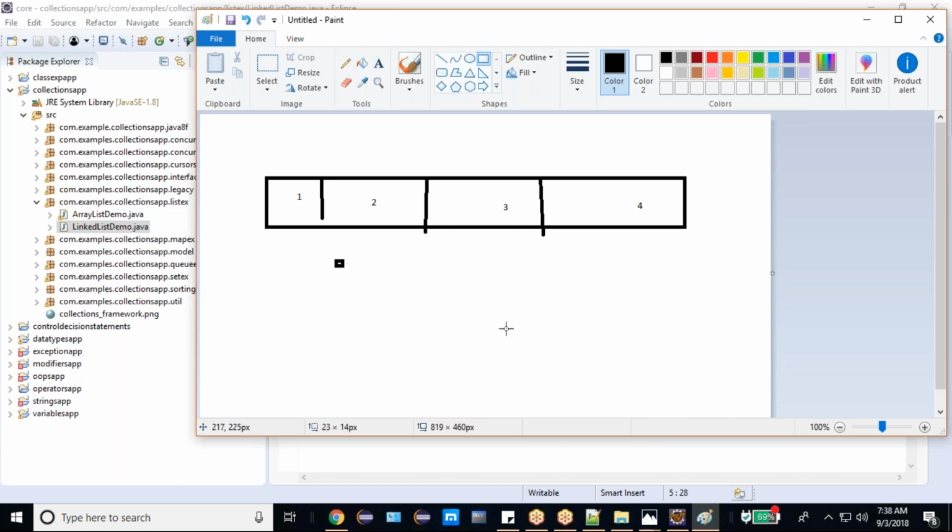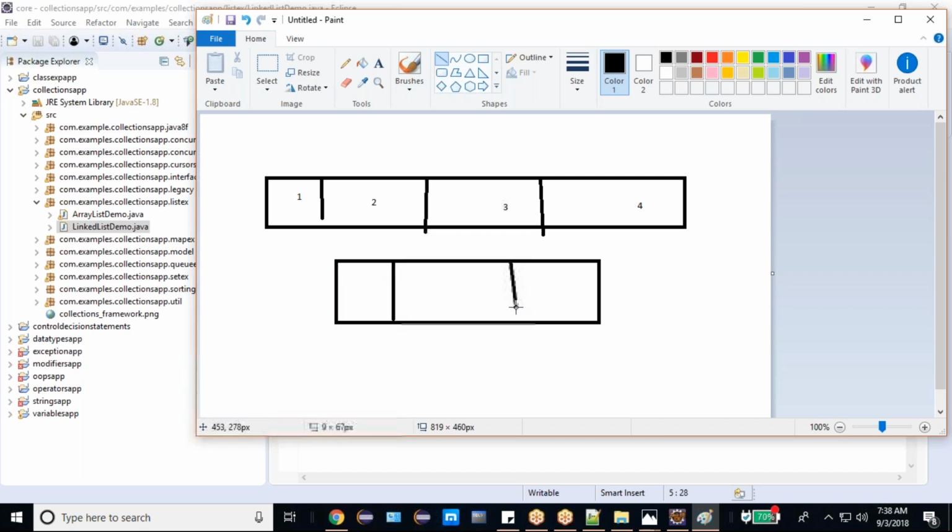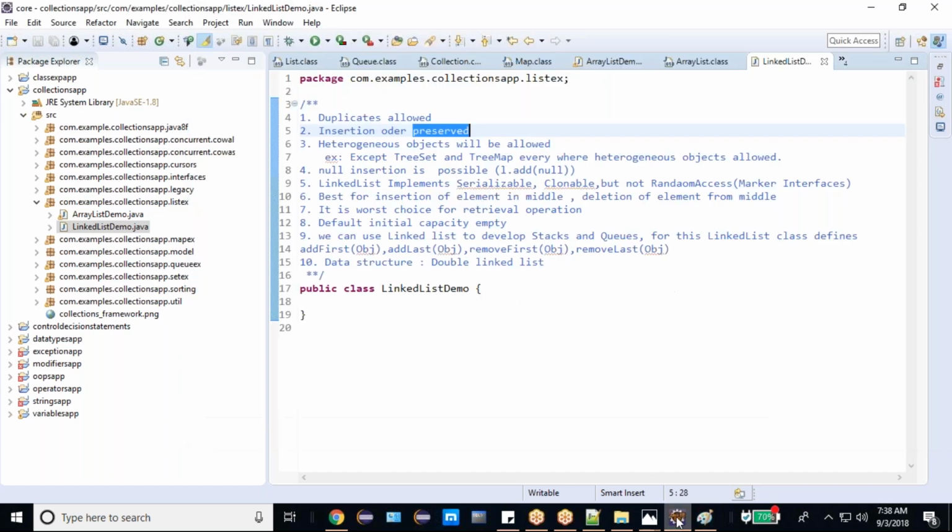Generally, coming to a doubly linked list, let's consider this is one node. It stores the information of the previous node and the information of the next node, and in the middle it holds the data. Here data is stored, so internally it maintains the links between the different nodes. This is the node structure, and this is the data structure used inside it.